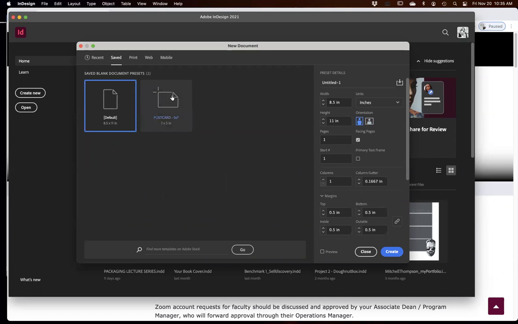I think it'd be great to save one together. This is a postcard size, 5x7, and I think it's great that we have it saved because you may have to do a postcard for a client, and it's nice that we have it saved within there. You can do this in any of our programs. I didn't do that in any of our programs because typically I would just go 5x5 or throw in a custom. But it's great to start saving them because that way when we go back, we can click on there and it will be done for us. We will set this up manually together.